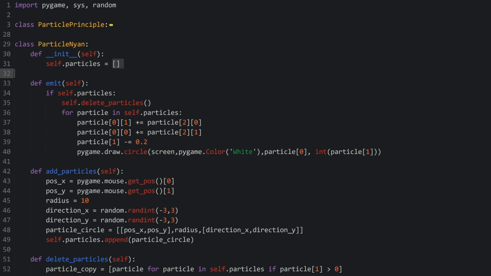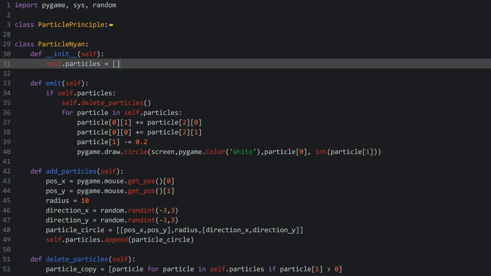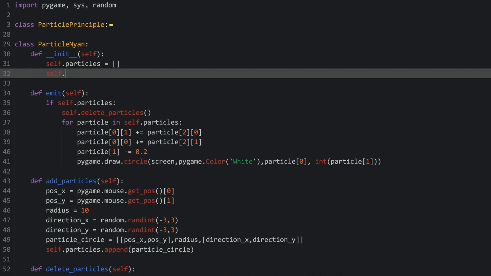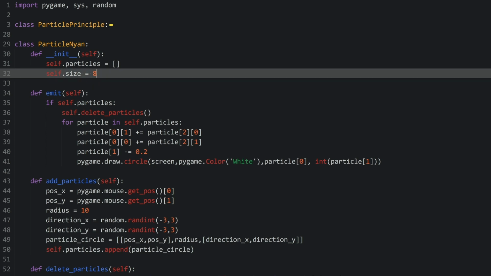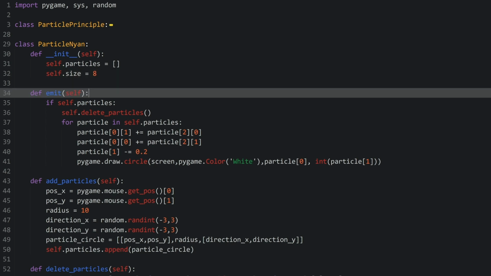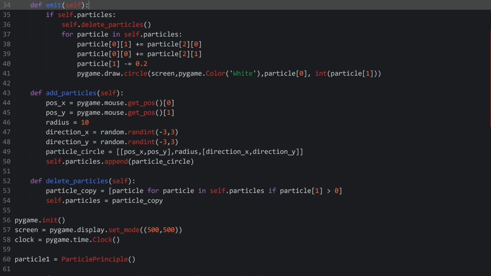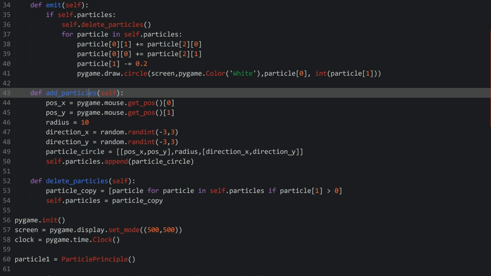But alright, now we can actually work on our particles for the Nyan Cat. So we are still going to keep our self.particles. But besides that, I also want a new attribute that I called self.size. And I have set this one to 8. So this is going to be the width and the height of each particle we are going to create. Alright, to emit, we are going to come later. First of all, we are going to work with add particles.